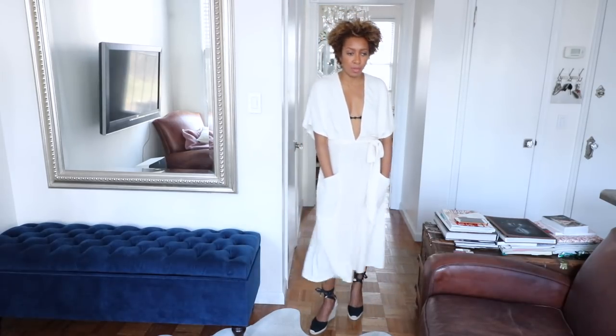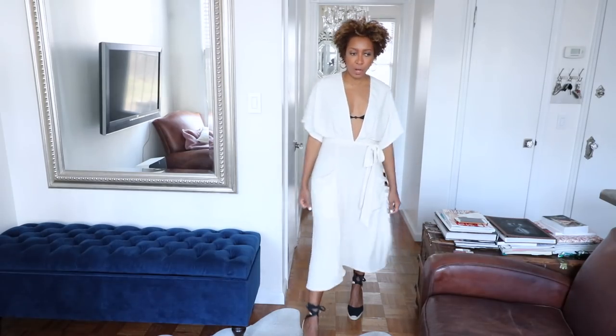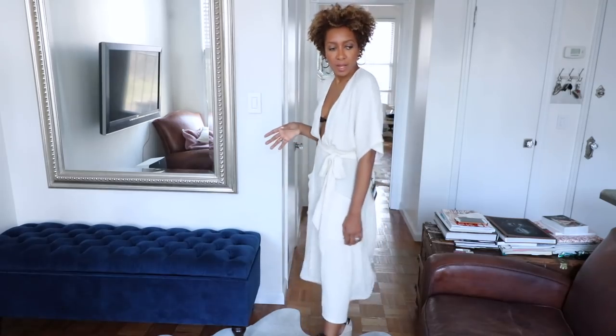So what do you reckon? Keep it, don't keep it? It's got bucket pockets here and wide sleeves. I love the idea of it, but I don't know if it just looks a bit like a dressing gown on me. Right? Tell me what you think, I don't want to influence you, but does this look like a dressing gown or not? I don't know. Does it? Or does it look okay? If I'm holding a little summer bag on my side, which I can imagine would look really good with it. But I don't know. See, I've even got the tag still on it because I'm just not sure.